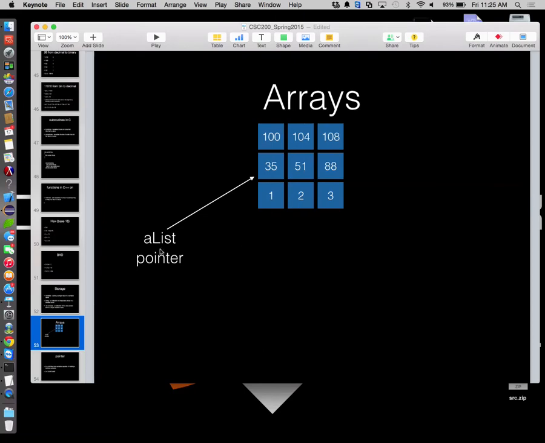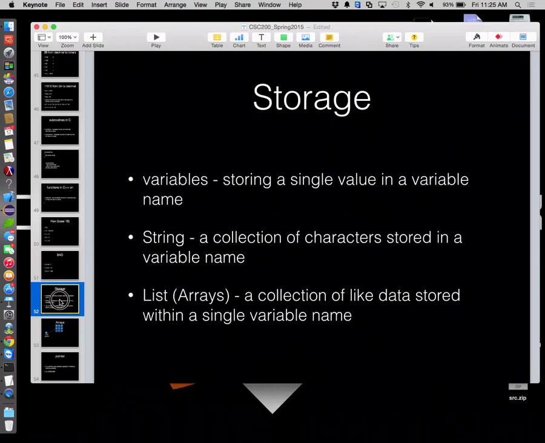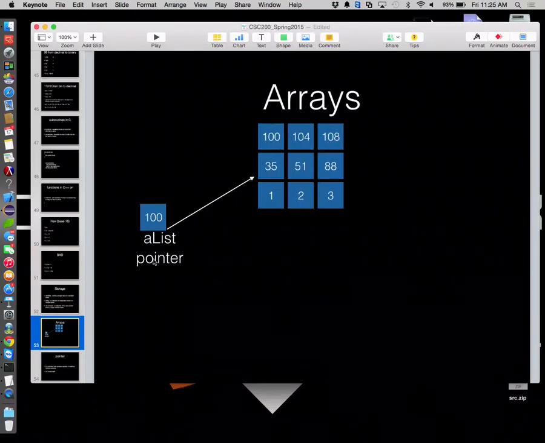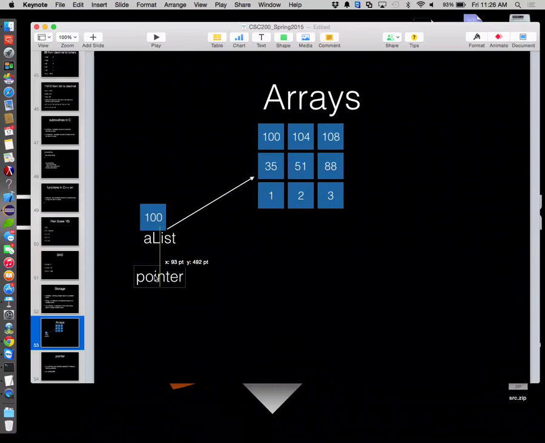Okay? Now, I'm doing that for a reason. So what we're doing here is we're going to say that the value of a list, and this gets back to our idea of storage, is a collection of like data stored within a single variable. So the single variable in this case is this guy named a list.